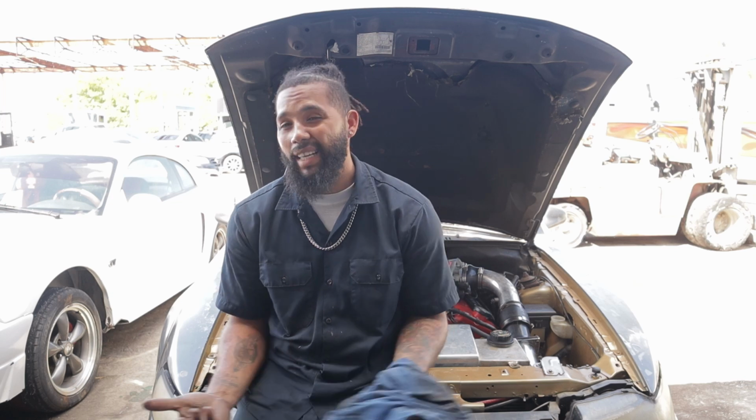All right, so yet again, it seems like every time we touch this car, we find a new problem. That crank sensor and the connecting wire going into it definitely was a problem. The car sounds a lot quieter. It sounds a lot smoother. It's still puffing out that white smoke. I'm really hoping I don't have to take this motor back apart because it just might be one of those valve stem seals, because I changed all of them. I'm hoping I didn't forget one or forget two or pinch one or something like that. I hope it's not rings, but you never know.